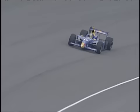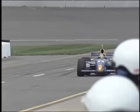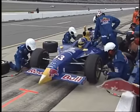Well, they're trying to go as long as possible in this segment right now. But don't forget, we talked about Buddy Rice. Pit stops are something that are new to him. He's coming off 218, 220 mile an hour laps, has to come down to the pit lane and get it slowed down to 60 miles an hour for the barrels. And then his pit spot box is actually very close to the very entrance of the pits. And Buddy Rice and this crew ran the fuel tank almost dry. 1.5 gallons of methanol left in the tank.